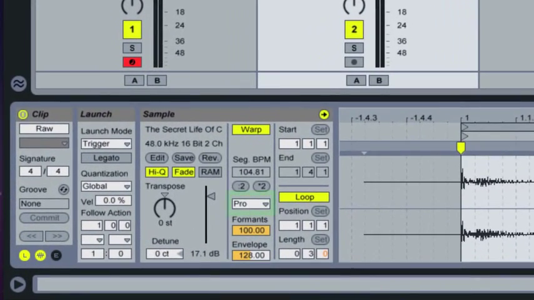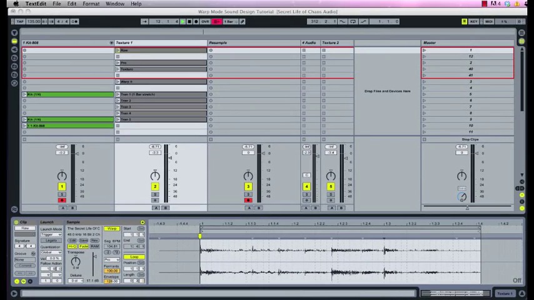Right now I have it in Complex Pro, which I find to be the most transparent mode. This is the mode I use whenever I'm warping tracks for a DJ set. But from the perspective of sound design, and in this case creative sample manipulation, I'm not after fidelity. So let's check out some of the other warp modes to see what kind of interesting audio artifacts we can create. The next clip is the same loop, but I've stretched it slightly to fit into one bar of 4/4 time at 135 beats per minute.